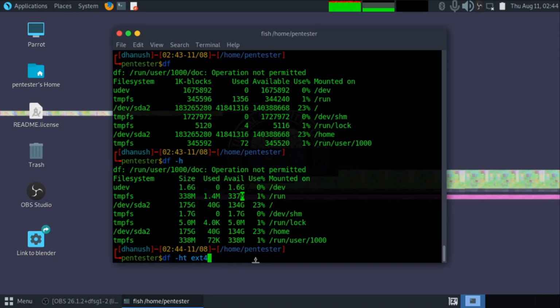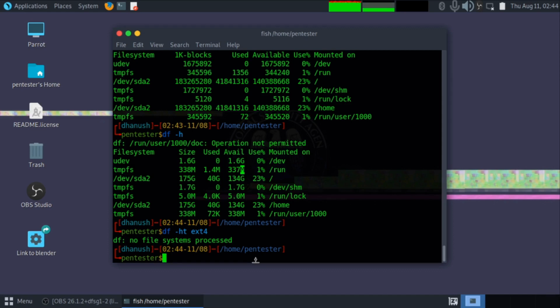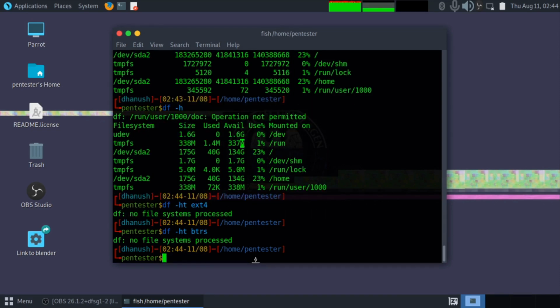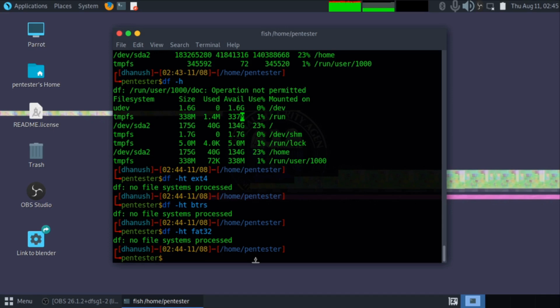Hit enter, and here you can see there is no file system of type ext4. I will search btrfs. There is no such file system. Do I have fat32? There is no such file system either.